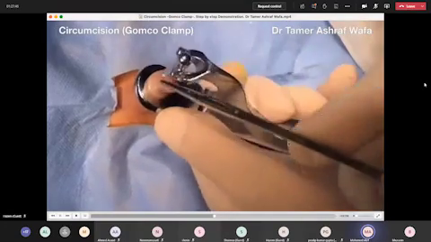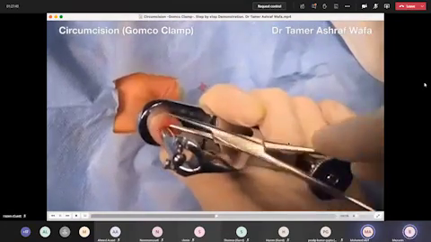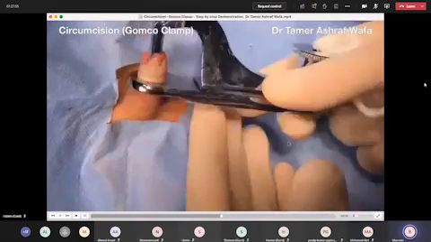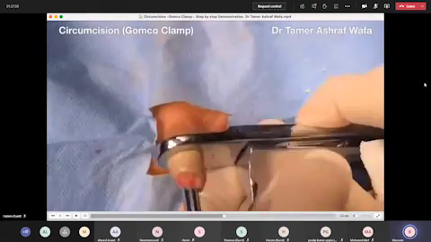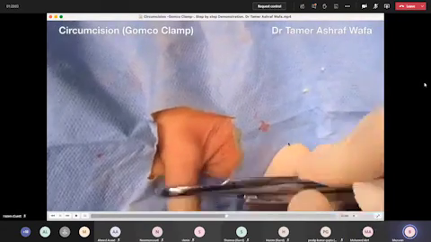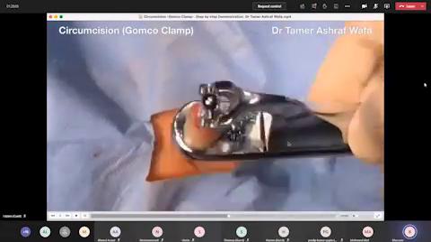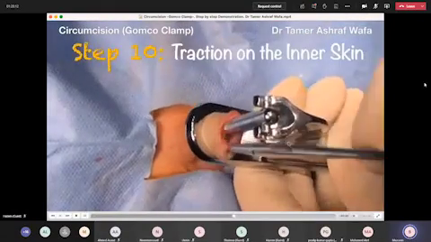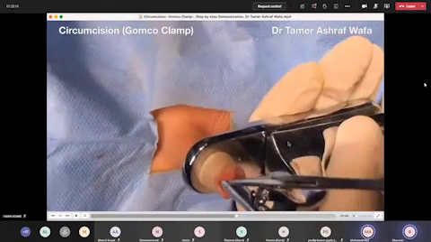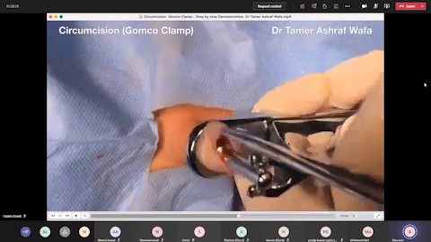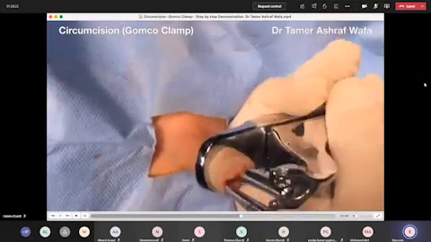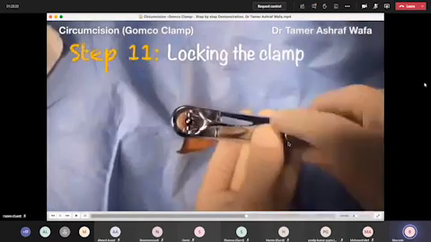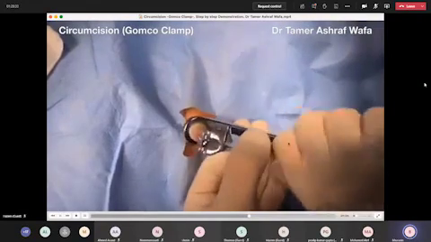Doctor, how do we determine the size that we cut? The size of the bell is determined from the tip of the skin all the way to the coronal sulcus, meaning the end of the glans, because this is supposed to start before the glans. It starts just proximal on the penile shaft, just proximal to the ridge and the sulcus. So you determine it here. You're protecting the glans with the device that is put there, and you're marking the site of the coronal sulcus from outside.